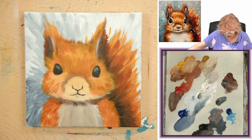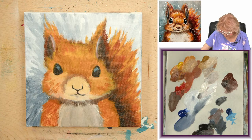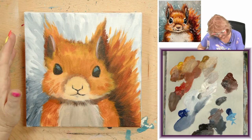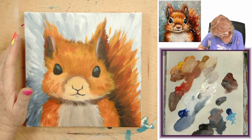Now, I'm really going to want to dry all of this. Just all of it. Just get it all dry. Dry! All right. So, I hope that helped there.